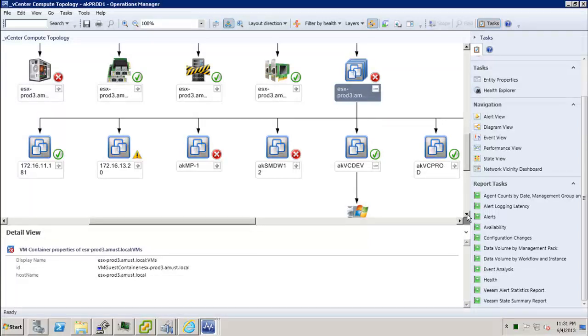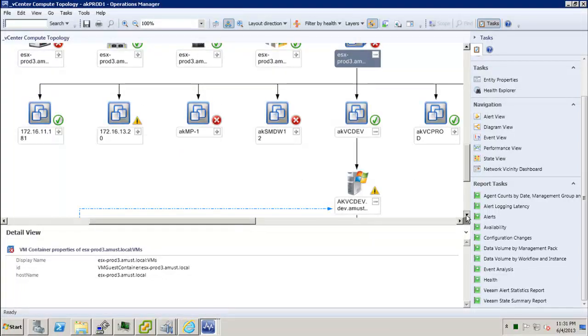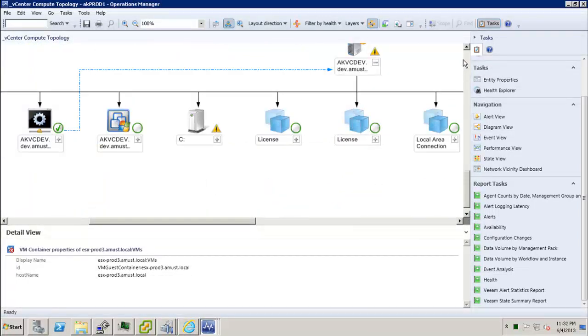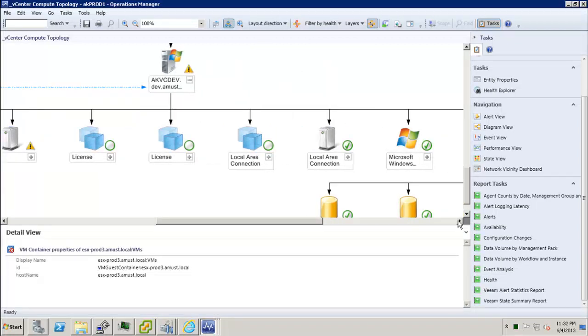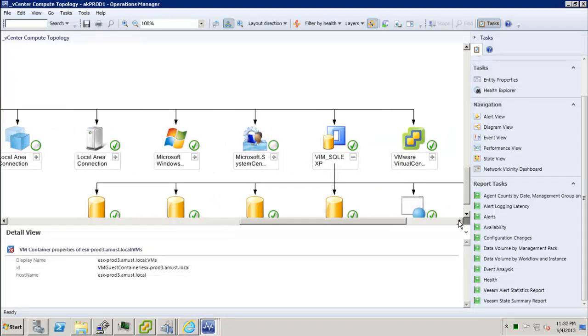But if there is an agent inside the VM, like I said, most of our customers do deploy one inside their Windows VMs. We're able to actually attach that agent to the virtual machine. We hook that agent onto our topology. And then you have the benefits of that end-to-end picture. So whatever that agent is monitoring, whatever Microsoft MPs, your own MPs, any third party, is now going to be integrated, if you like, into your picture of the VMware environment.